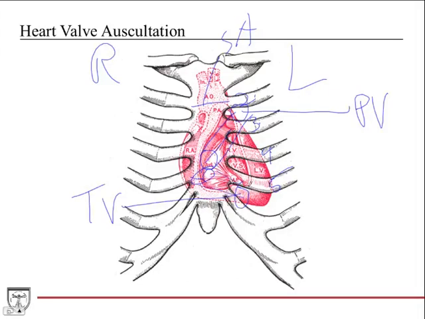So you're listening downstream. Again, normal flow is going to be quiet. If it's stenotic or if it's regurgitant, you're going to hear that flow, the sound waves radiating down here. Mitral valve, you listen near the 5th rib. But the key is actually at the apex, because the mitral valve is going to be here. So here's the mitral valve. You're listening downstream from the mitral valve.